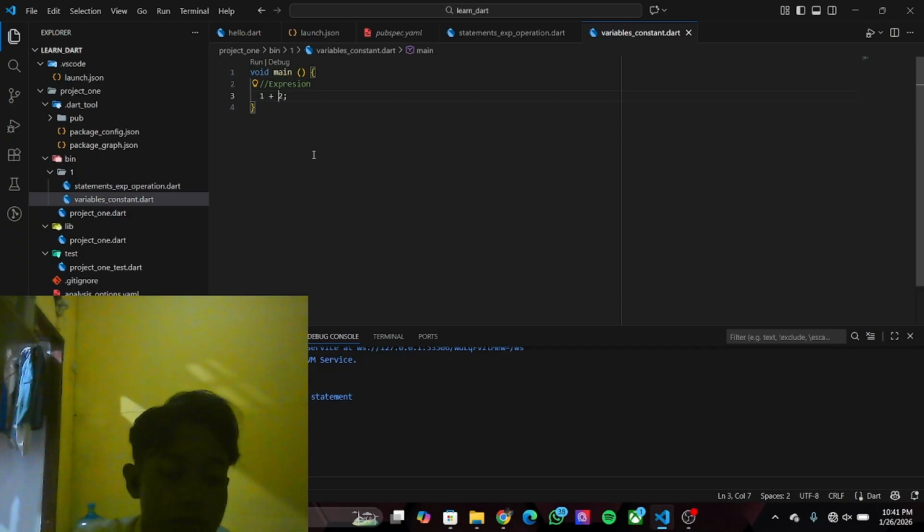So we have containers that can store values. Those containers we can classify as variables and constants. Think of variables as containers that can store values of the same type but can change the value.